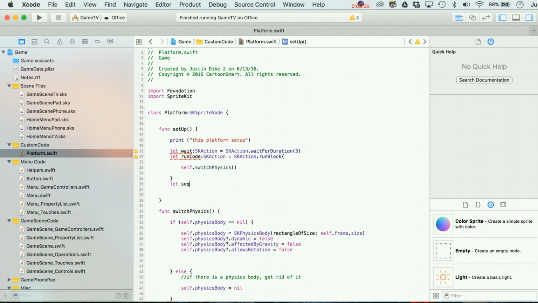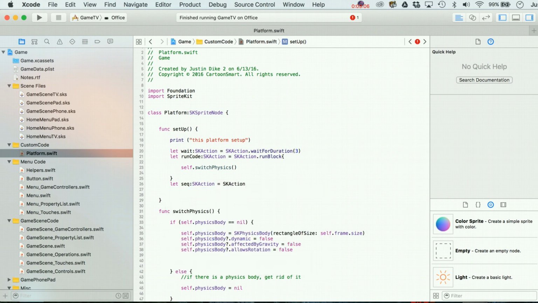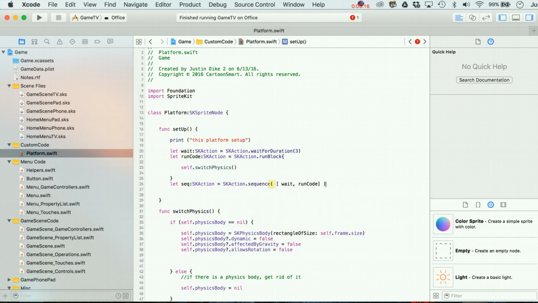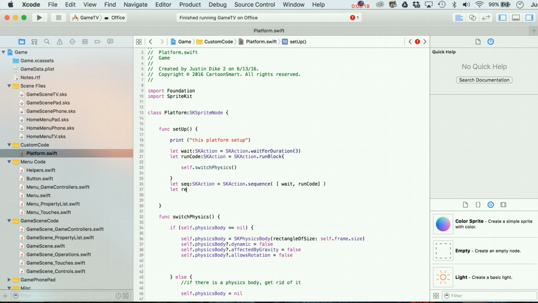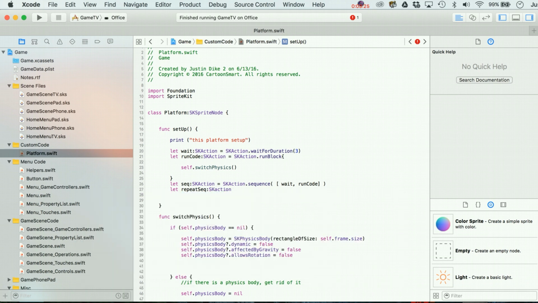So the sequence, I'm just going to call seq for sequence, SKAction equals SKAction.sequence. And this wants an array of other SKActions inside of here. We have two of them, wait and runCode. There you go. And then we need to repeat this. So I'm just going to put in here repeatSeq for the action name, SKAction.